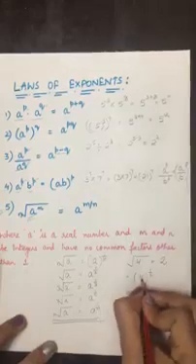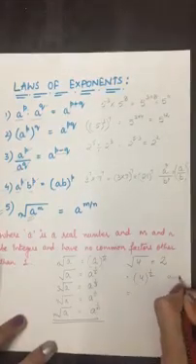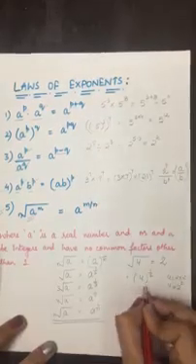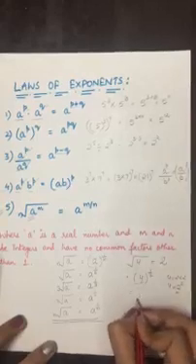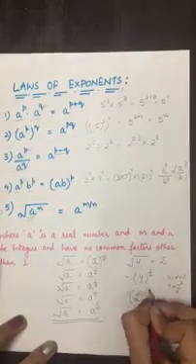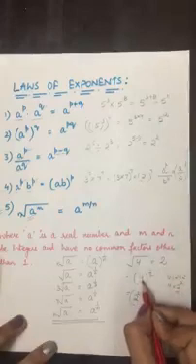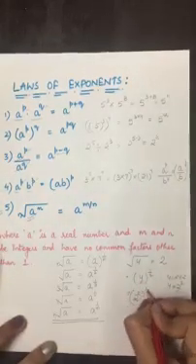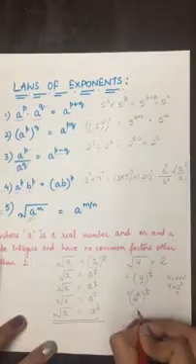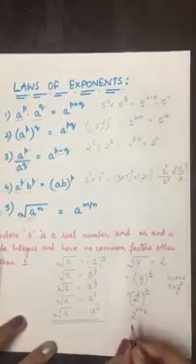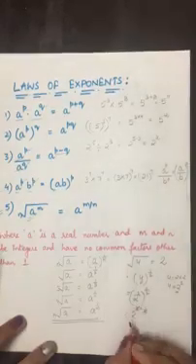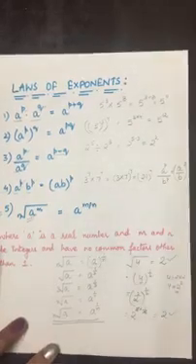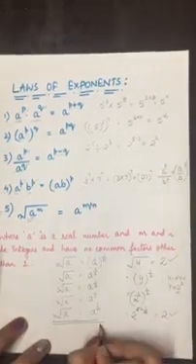Now how do you write 4? 4 is what? 2 into 2. Or you can write 4 as 2 raised to the power 2. So in place of 4, write this: 2 raised to the power 2 raised to the power 1 by 2. What I have done, I have just changed this 4 as 2 raised to the power 2. Now take power of a power law. 2 multiply 1 by 2. Powers would be multiplied. This 2 and 2 would be cancelled. What is left? 2. Same. Okay, that's how this law works.